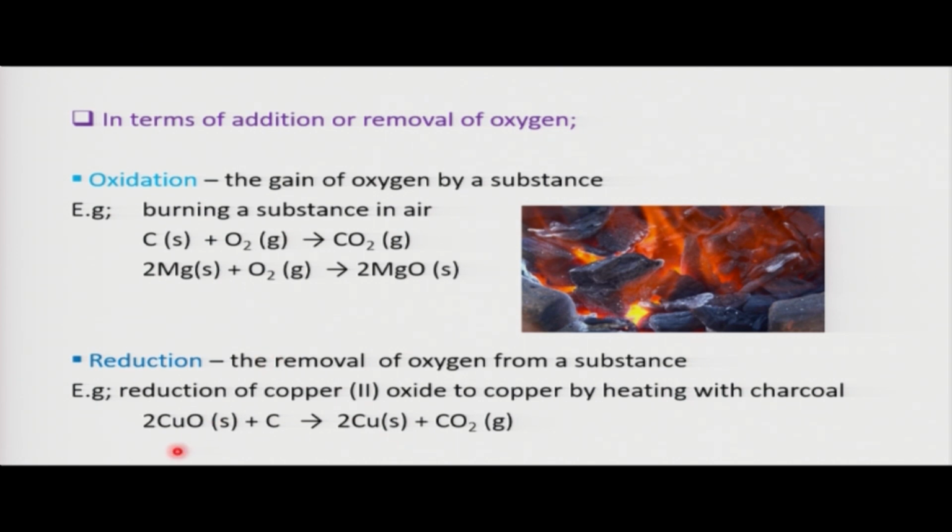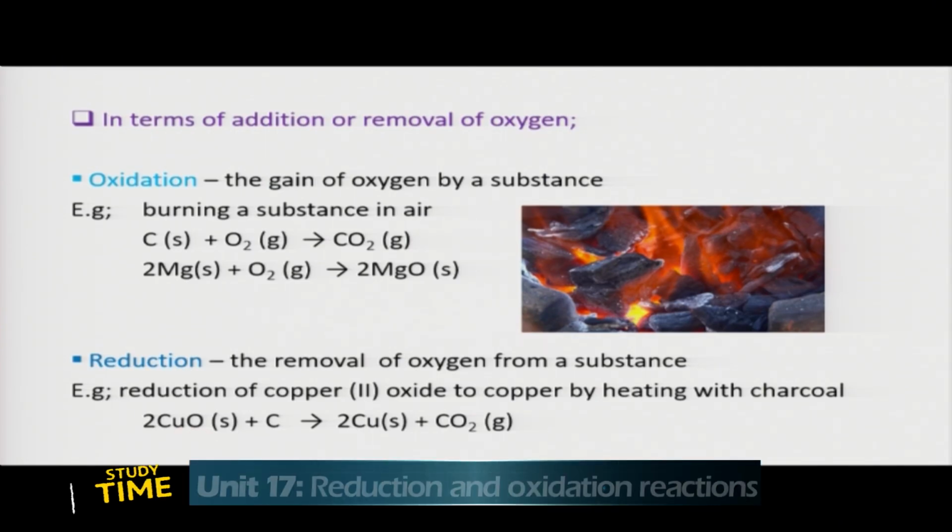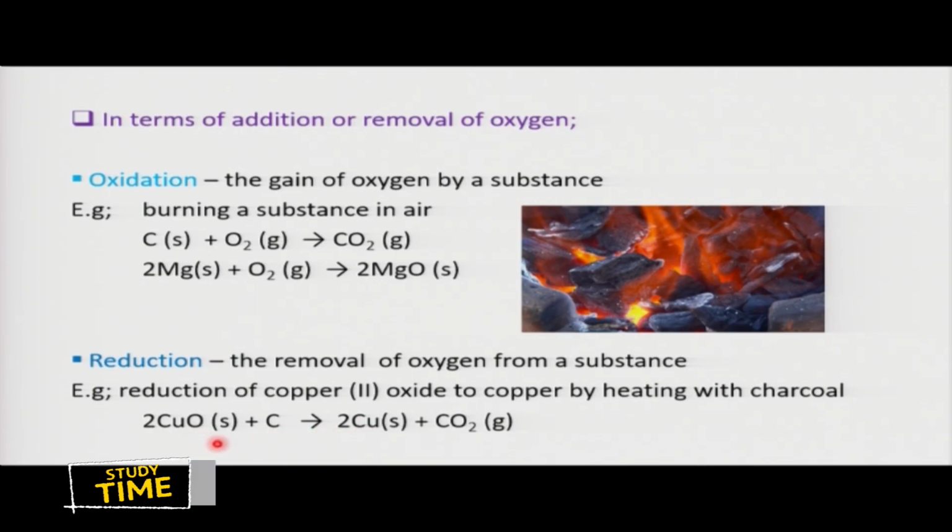Using the same example, copper(II) oxide, we normally say copper(II) oxide has been reduced to copper as a metal by carbon. In this case, carbon takes oxygen from the copper oxide. Using just this example as you've always looked at it, that is oxidation in terms of oxygen from your ordinary chemistry.